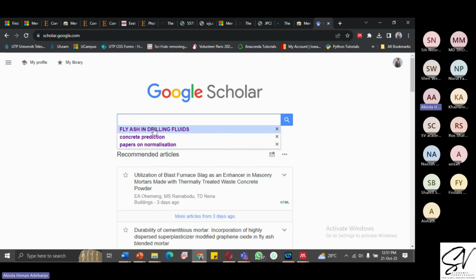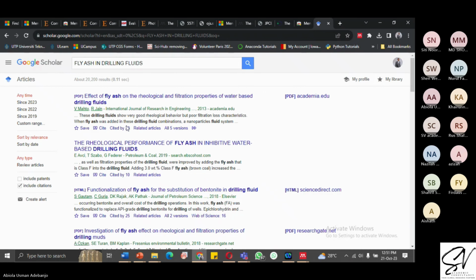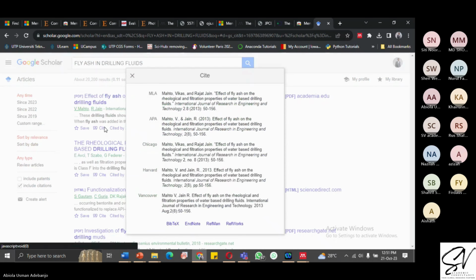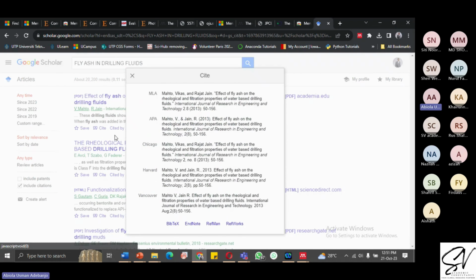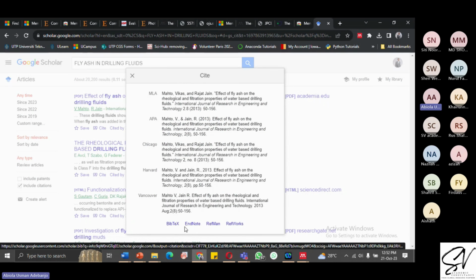Usually when we look for literature on Google Scholar, when you come to this part, that's the Cite button, it gives you some options, asking whether you want this citation in BibTeX, EndNote format, or RefMan.